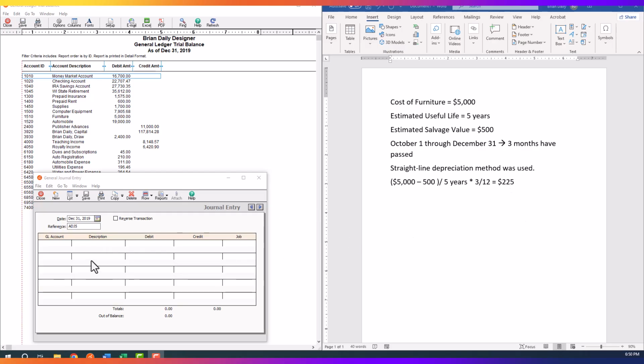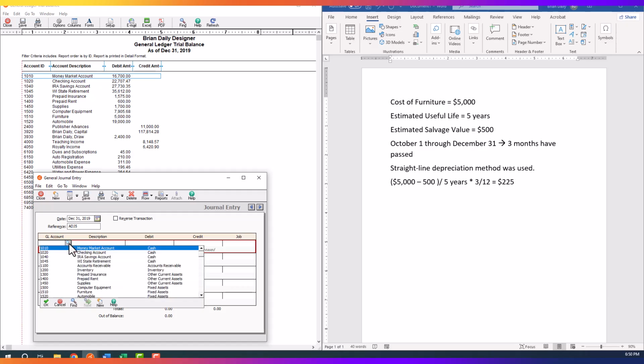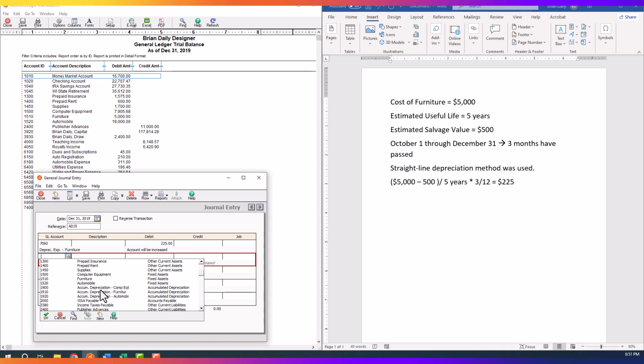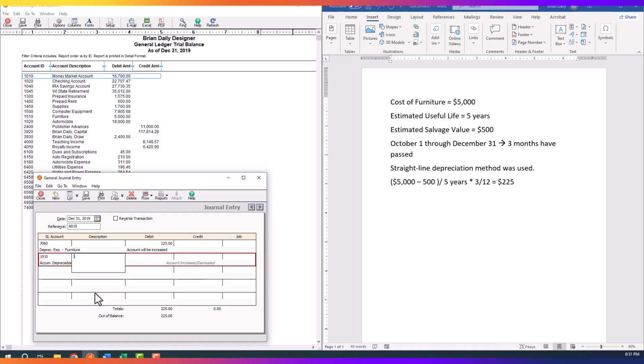Since we're using an asset, we have the idea of an expense again with consumption. So we're going to go to our expense list and look for a depreciation related to the furniture. We found it there. We're going to enter that amount that we calculated, $225, and then we need to revalue the book value of the asset. So rather than take directly off of the furniture, we're going to use the contra asset for the furniture. So we have this accumulated depreciation for it, and we're going to credit that, which is going to reduce the book value of that furniture by $225. Once we've entered in those amounts, we can see that the journal entry is in balance, so we can save it.